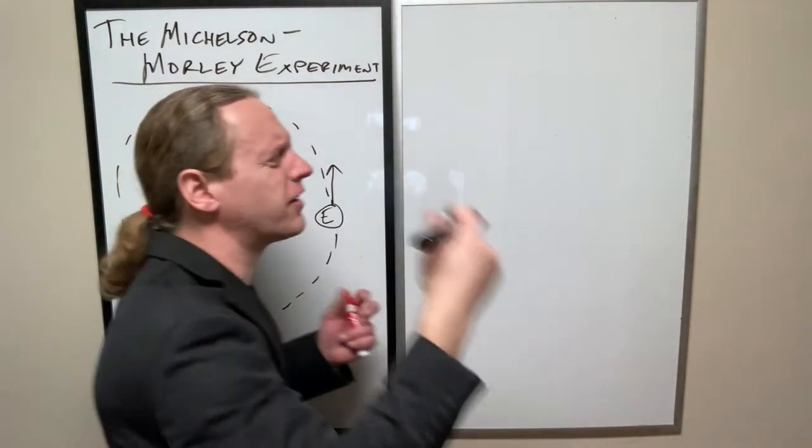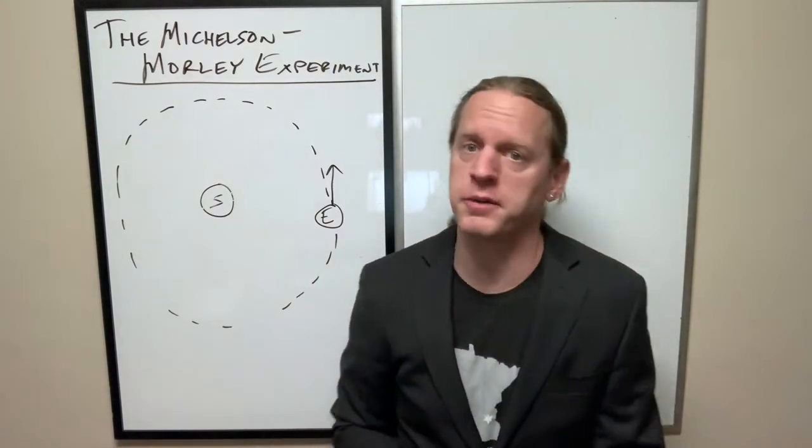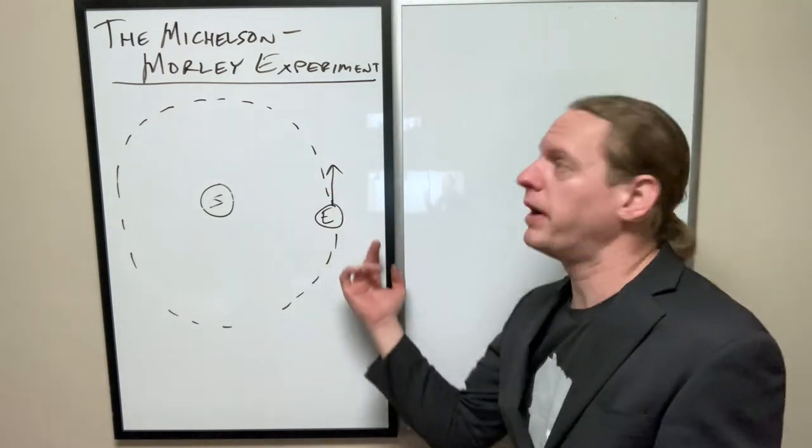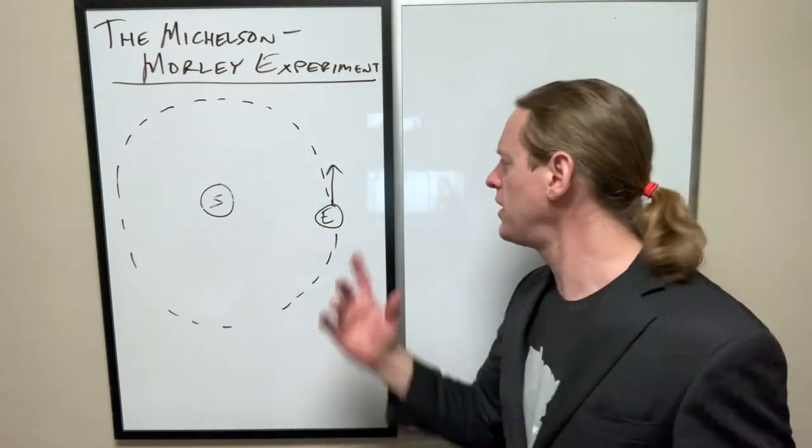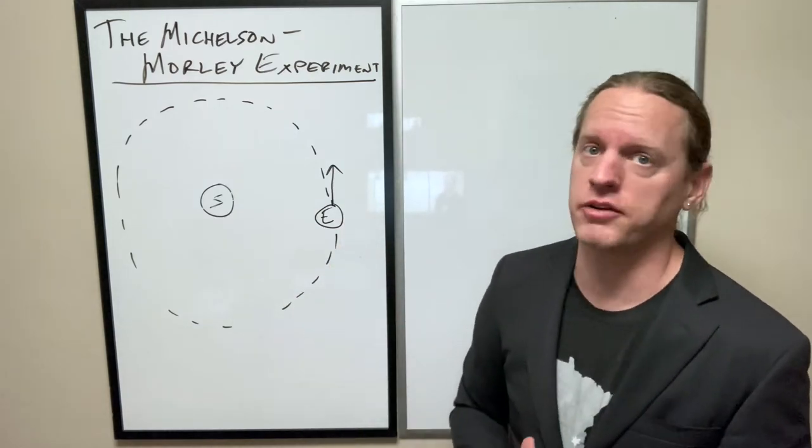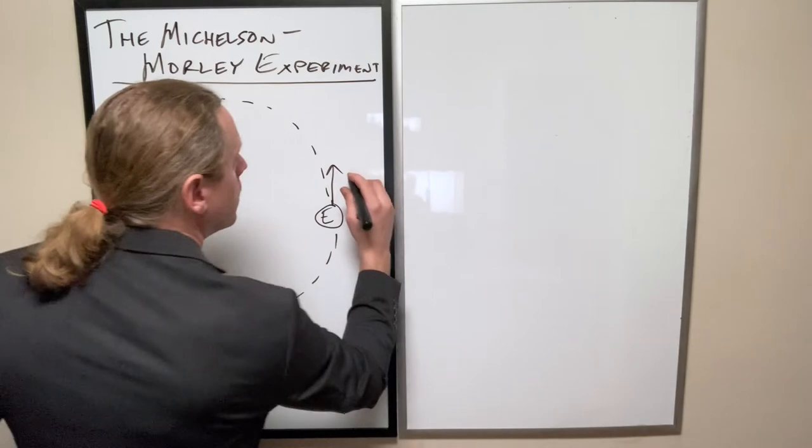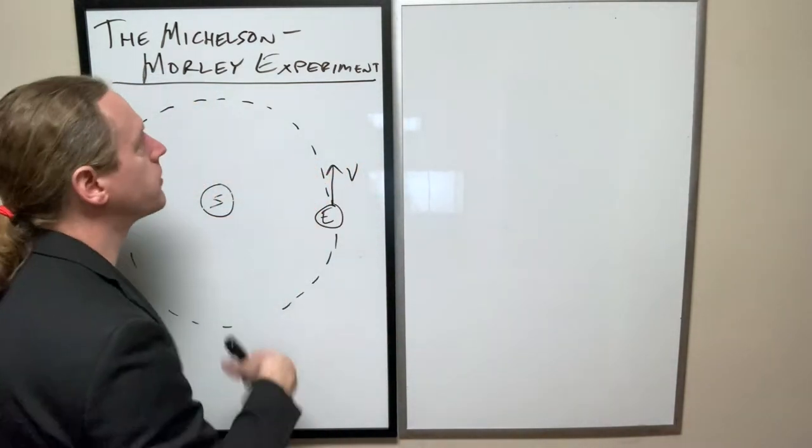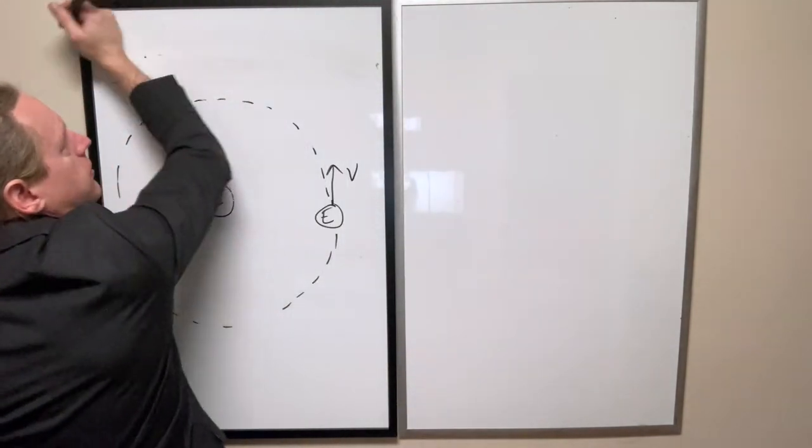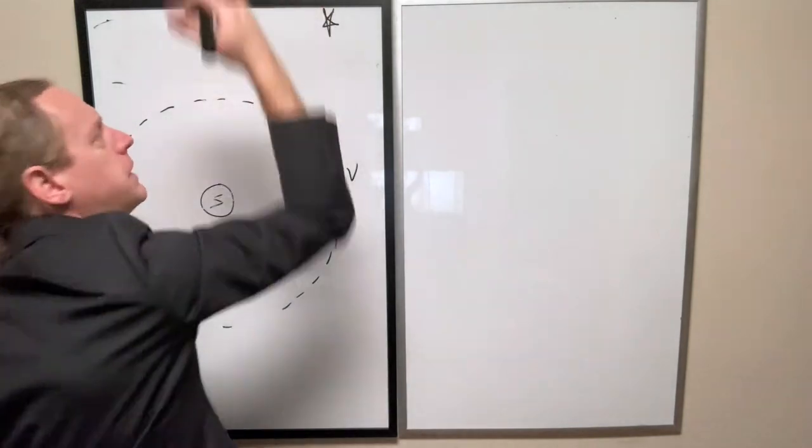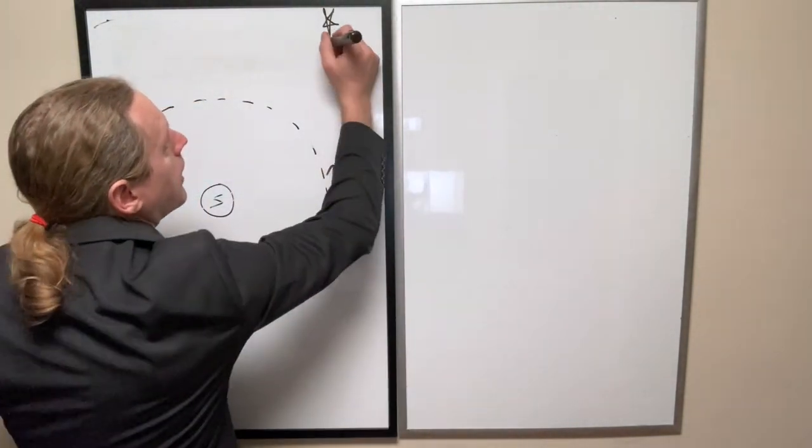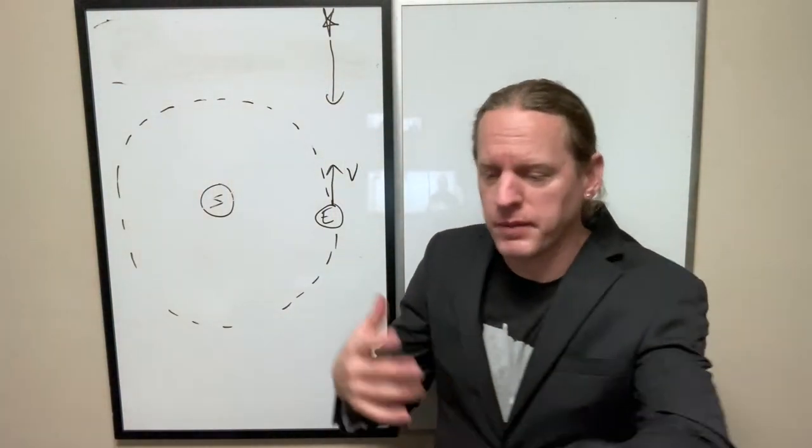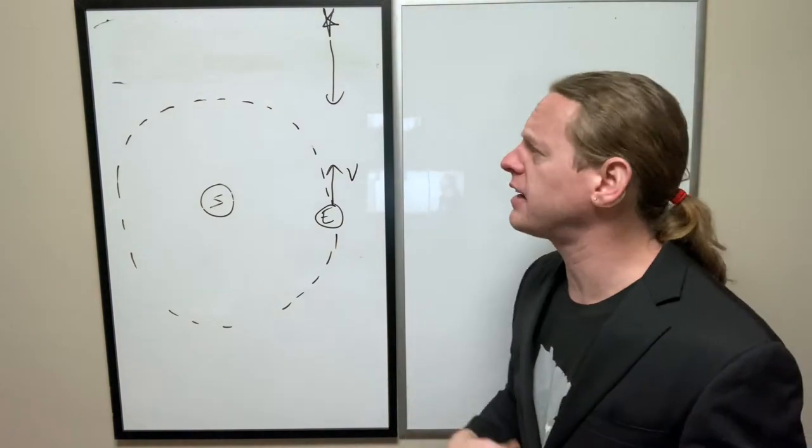We're moving at a velocity in the tens of thousands of miles per hour around the sun. It's something that's completely unrealistic to be moving on Earth, but because the distance we have to cover every year is so vast, it's literally an astronomically large speed that we're going through. So we're moving through space here at some speed V, that's not a small value. And then way up here in the distance, there is some star that might be a hundred light years away or whatever, and it's shining down light. We knew at this point in the early 1900s, late 1800s, 1887 I think is when this was done.